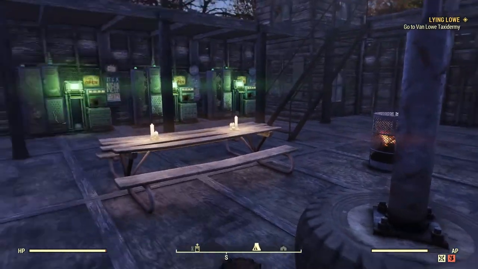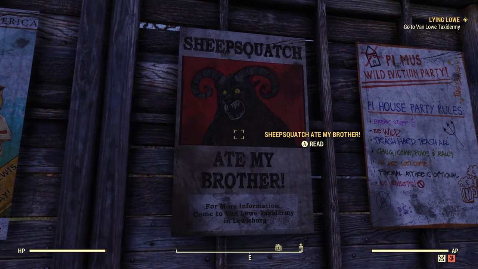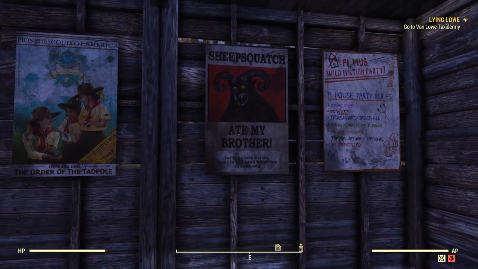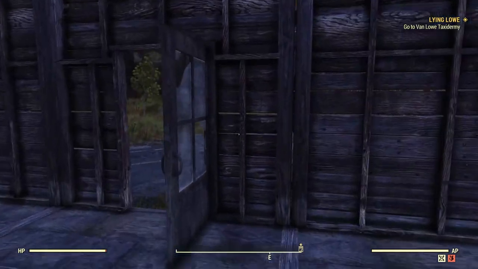Alright, first things first though, to activate this, you have to find a poster that looks like this, or if you have it from the Atom Shop, I'm not sure if it's still available for you to get from the Atom Shop, but if you have it, this was absolutely free. You click on it, and then you get a little prompt that says, "Sheepsquatch ate my brother. For more information, come to the Van Lowe Taxidermy in Lewisburg." So, right off the bat, it tells you how to start this quest, and you get the quest Lying Low, which the objective is to go to the Van Lowe Taxidermy.